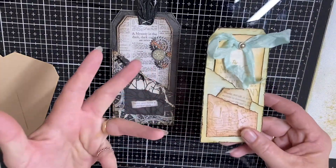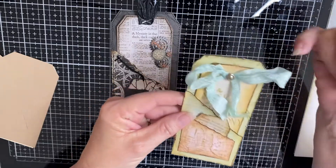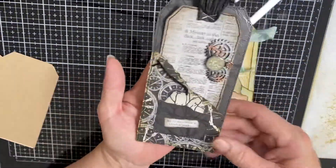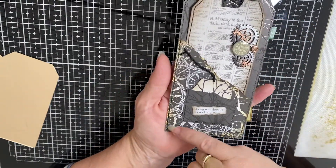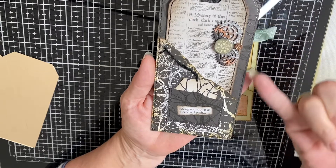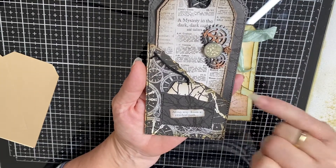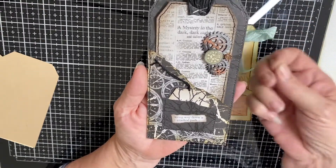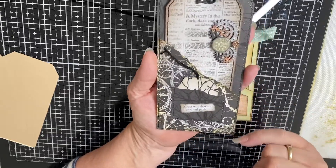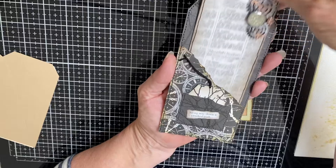Just to prove I don't always do roses and flowers, I've done a soft romantic one - distressed around the edges to give it that rough older look. I also did a grungy one. This one has faux stitching all the way around, around my tag and around my little pocket on the front. You'll find how to do faux stitching in one of my earlier videos. It's basically for those who can't be bothered going to a sewing machine, or if you don't have one - it gives you that same effect.